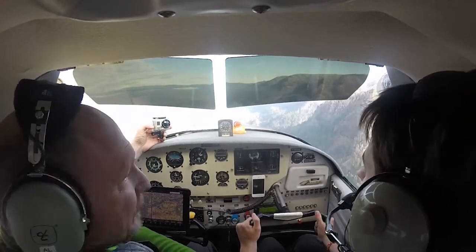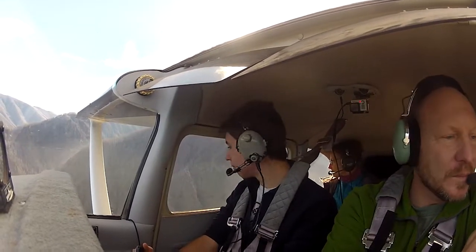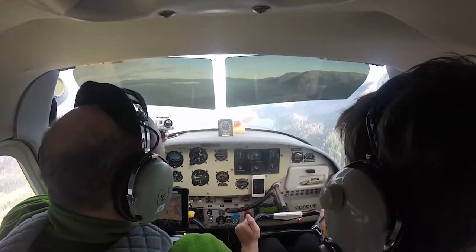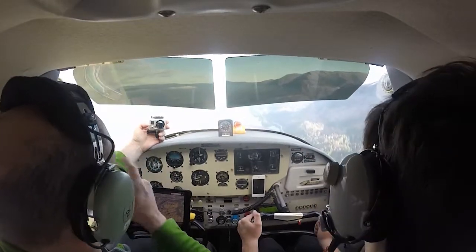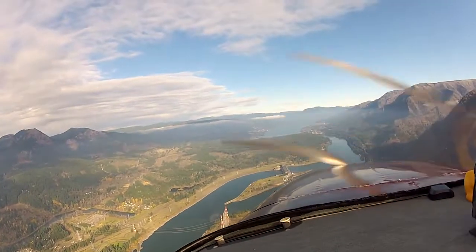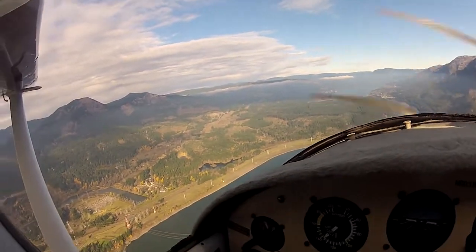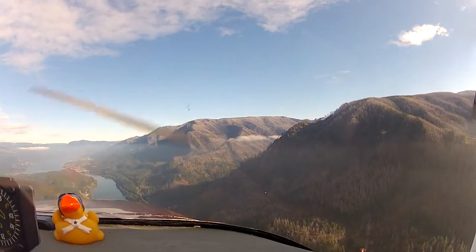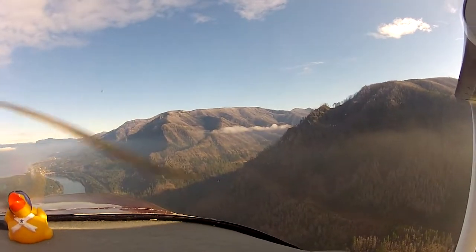It was really amazing to see the planes landing in the small slot between the trees and all that. Waterfalls down there too. Are you okay? The controls are doing good? It's getting hard because I have to push constantly. Then we'll use the trim — much better. It was just a little movement in the trim. Let's see what's down here. We're coming up to the dam. Cascade Lock. Beautiful.